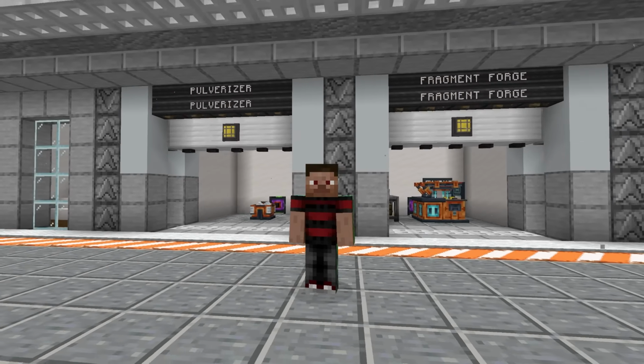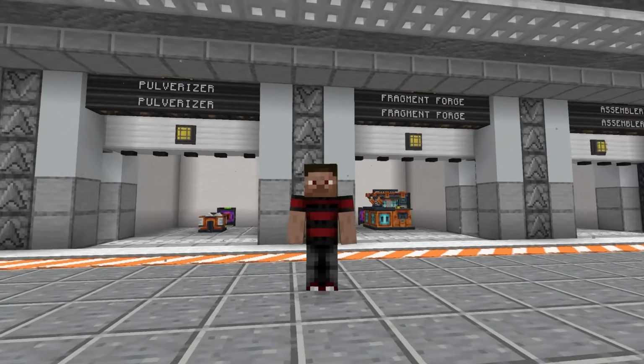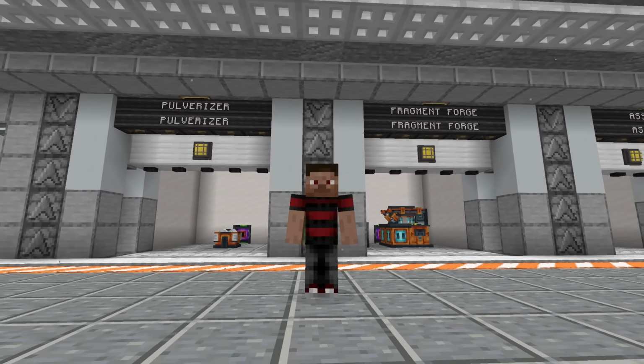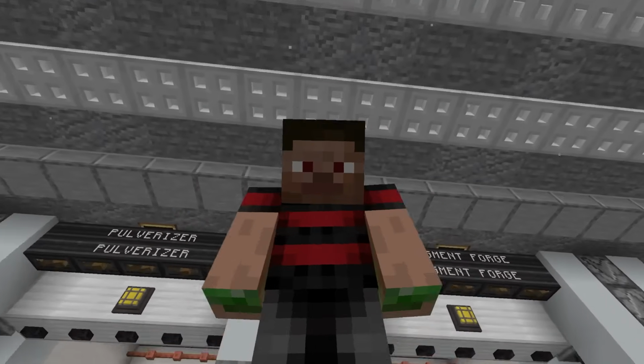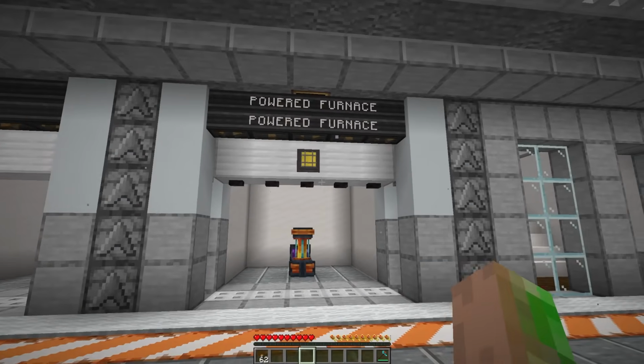Now, crushing ores into raw materials and dusts is great for being more efficient with our resources, but most mods and recipes require ingots, and unfortunately the Pulverizer and Fragment Forge won't be much help there. And if you know me, I'm not the most patient, so a vanilla Minecraft furnace simply will not do. That's where Oritech adds the powered furnace.